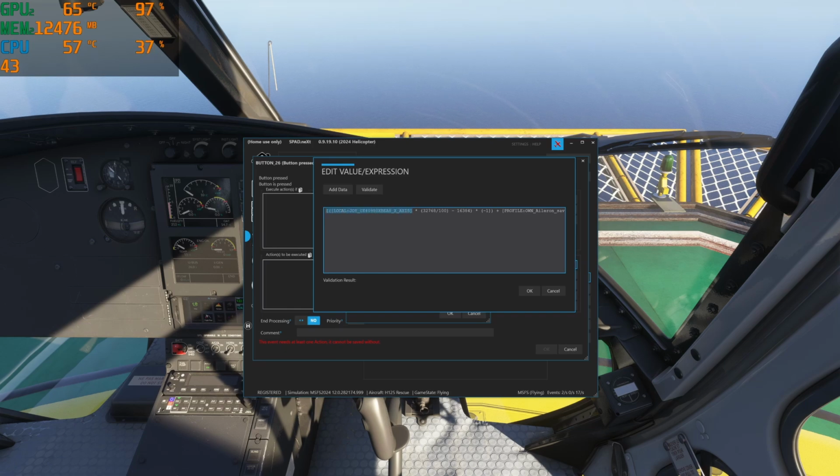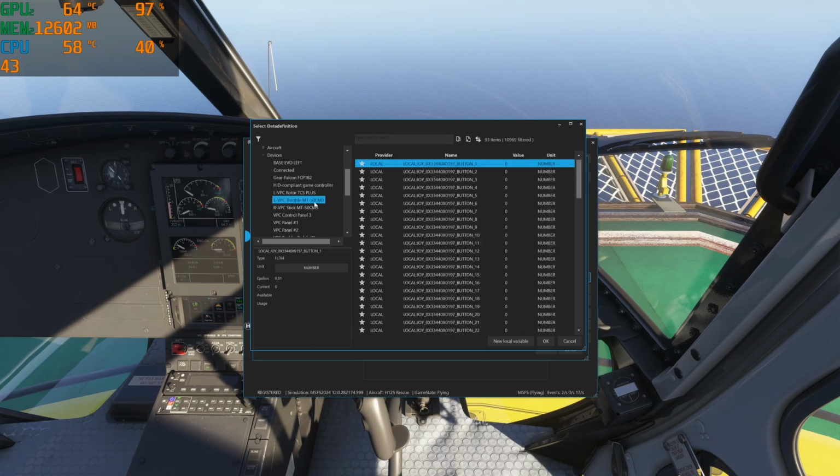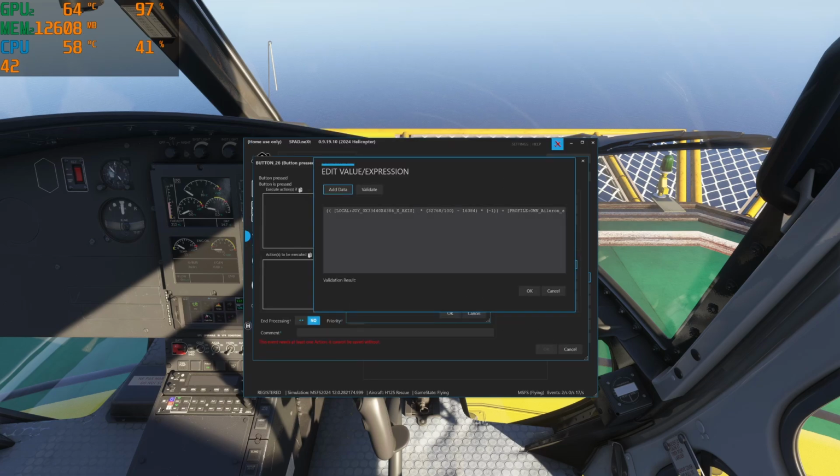So we're going to first start here. I'm going to grab just to the open bracket, leave the two parentheses, and we're going to delete it. Now I'm going to go to add data, expand local, expand devices, and find our device just like we did before. There's the CM3. Oh, nope, that's the wrong one. Excuse me, I almost got myself. We want the throttle or the stick CM3. And I'm going to find the X-axis because we're working with the ailerons. And we're going to hit OK. So there, the device has now been identified.